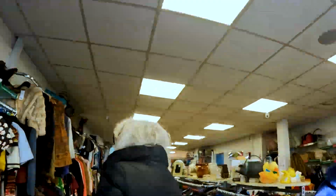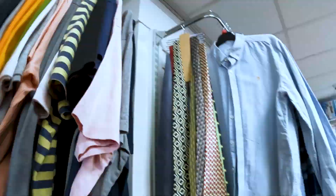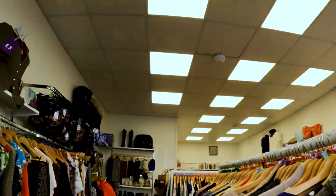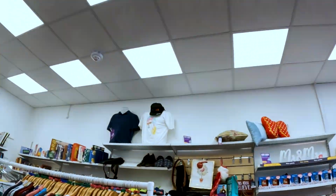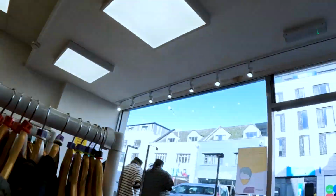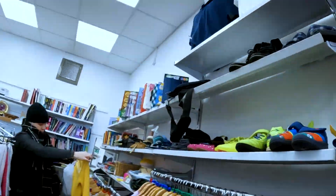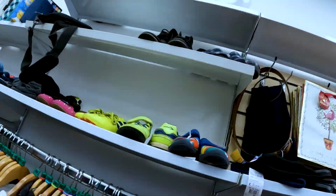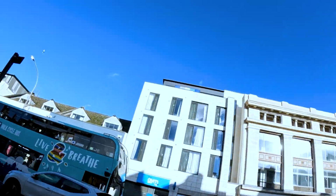So I headed across the road to this Age UK charity shop, which once again was absolutely barren. So I headed 2 or 3 doors down to this Scope charity shop, and you know what I'm like with Scope charity shops. I get so gassed, and I was so excited for this one. That excitement soon left when I found out there was only one rail of men's clothes. One rail. And on that rail, there was pretty much nothing. It was just shirts and a couple of pairs of jeans. So I just headed out of here.